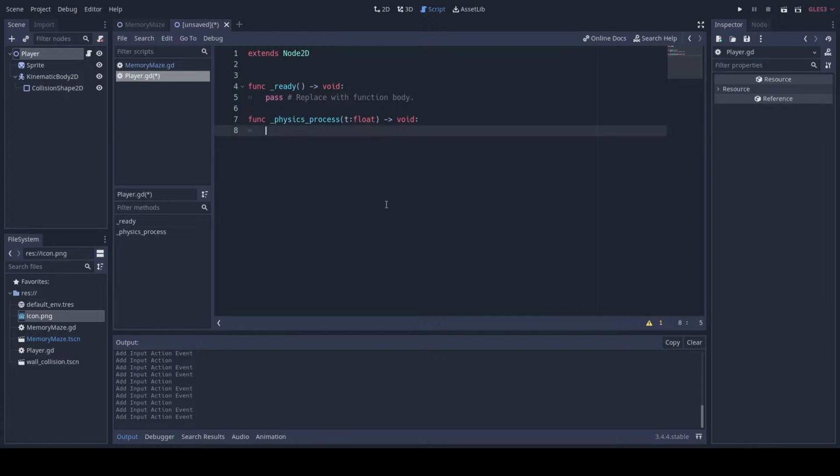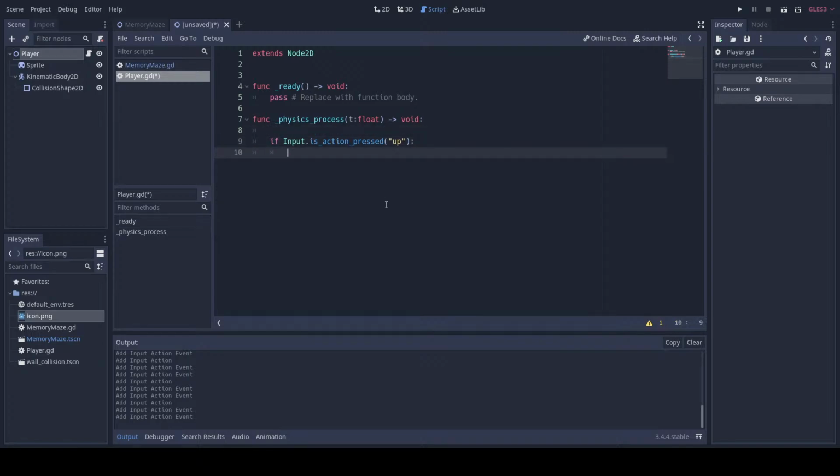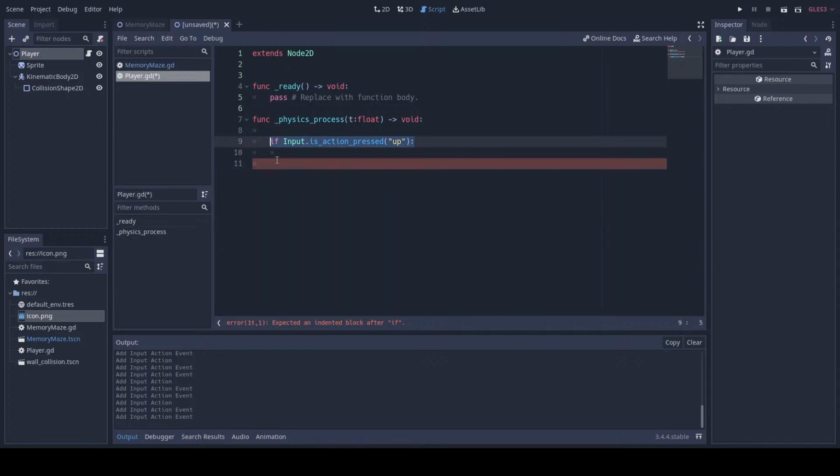And then, let's see, how does this work? If Input.is_action_pressed up. Oh yeah, how do I like to write this? We want 4 of these.